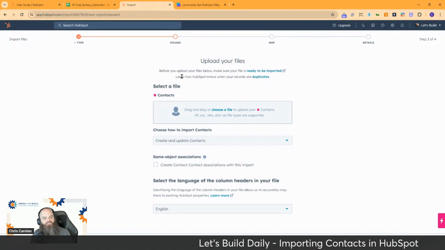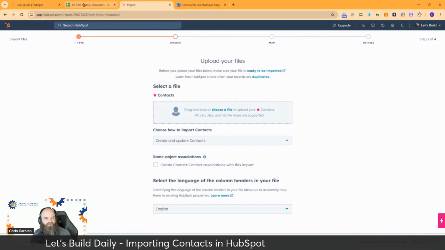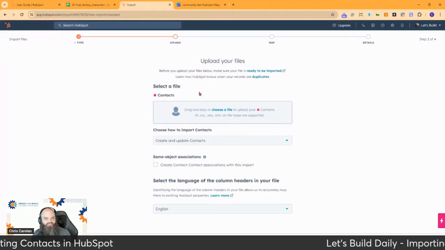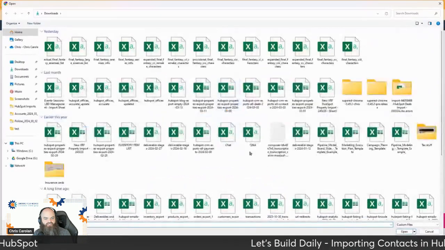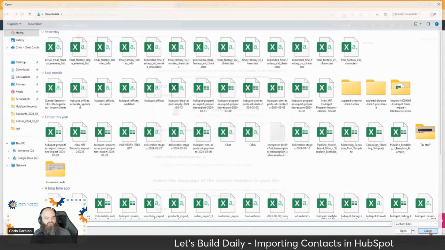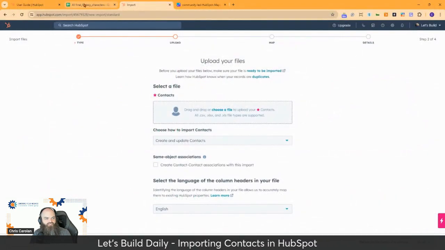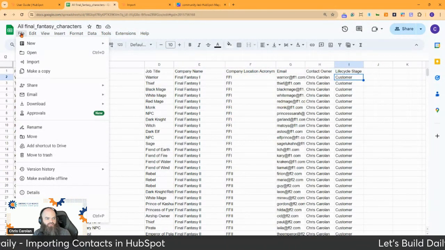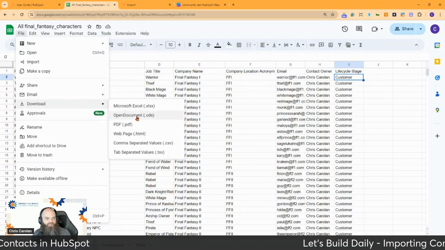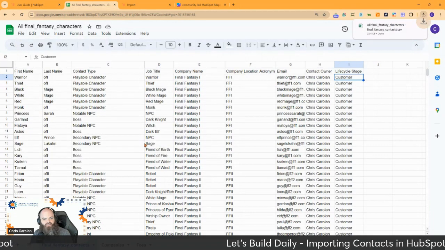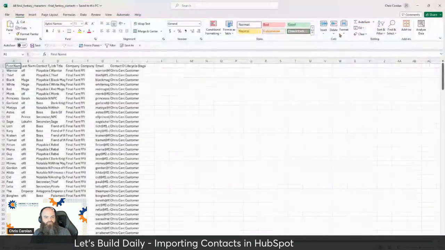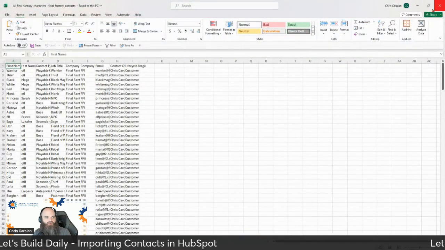All right, choose a file. Now at this point, we have this in a Google Sheet. Right, when I click choose a file, it's going to look for that sheet. So I am going to download CSV. And there it is.